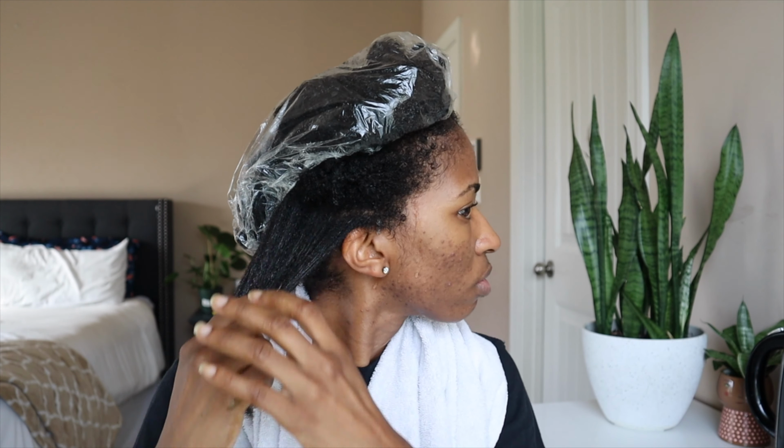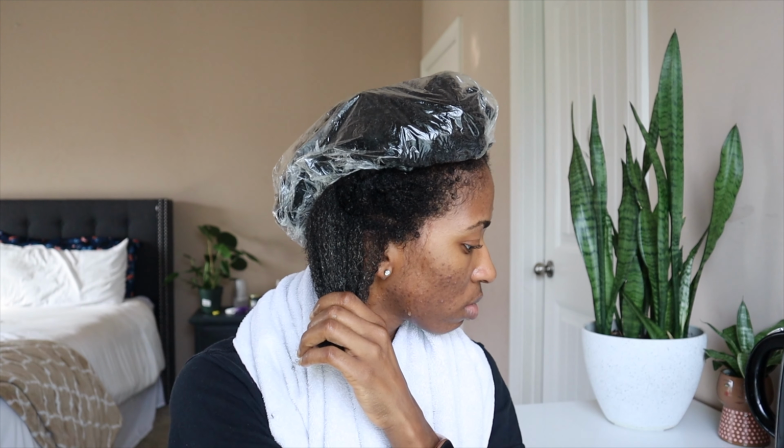Now a little bit more about this mask. It only contains 2 ingredients. It has bentonite clay, which we know has cleansing and detoxifying properties, and it contains licorice root, which has conditioning and nourishing properties.